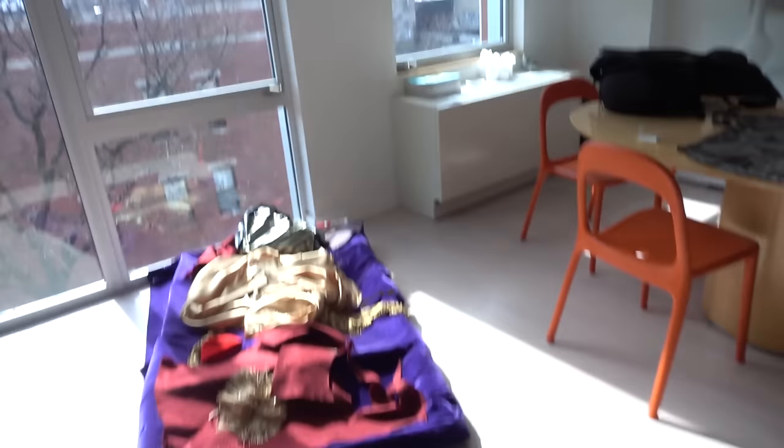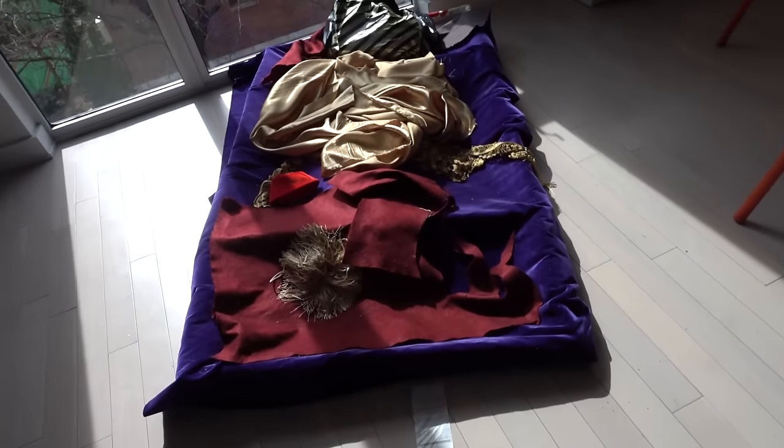Pretty weird. I'm at another Airbnb. I got a couple surprises for you. I'm about to spoil right now. Number one, if you guys can kind of figure out what this is.